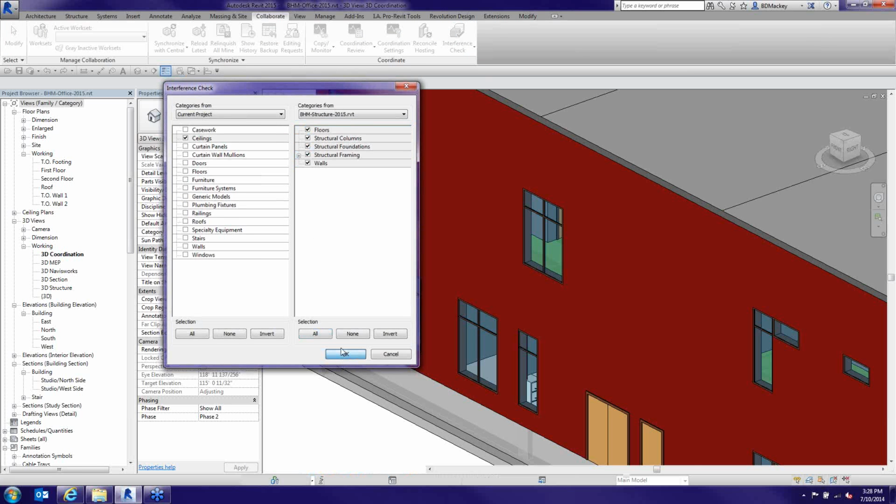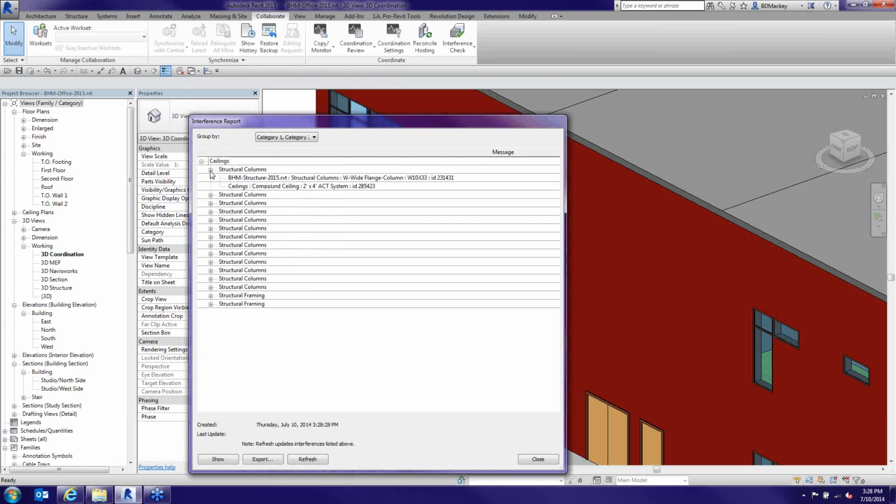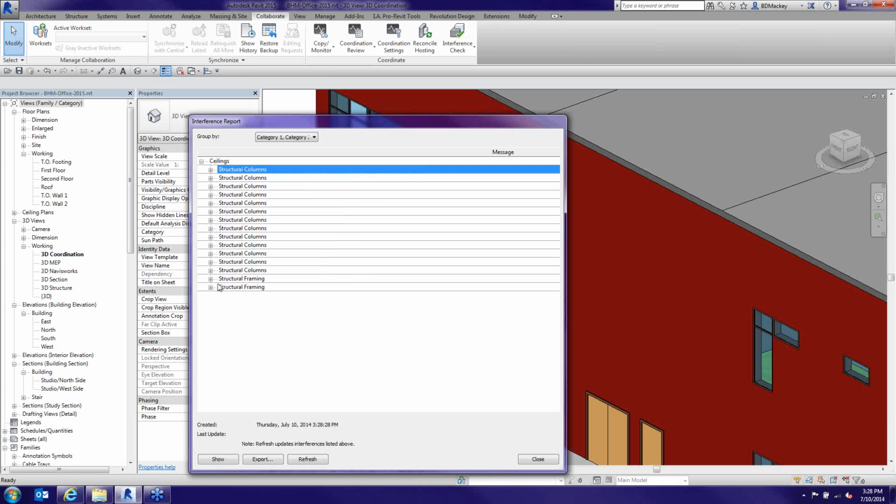Oh, boom, now I've got some issues here. Or do I? Running ceilings to the entire structural model, I probably didn't put a hole in the ceiling where I've got a structural column coming out. Might be something you want to look at, might be something you don't really care about. But let's look at structural framing. This is where the little category thing comes into play, because I know I don't want to look at the structural columns, I want to look at the structural framing. Bouncing those categories back and forth, I did say earlier I don't use it a lot. I forgot this is why I do use this.